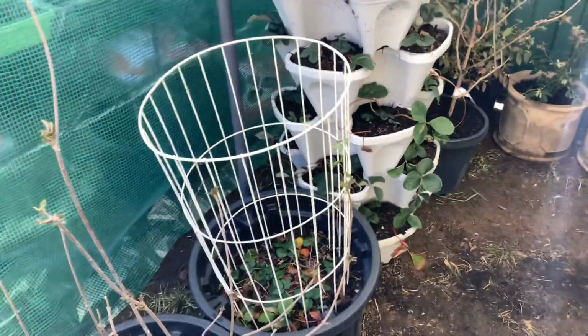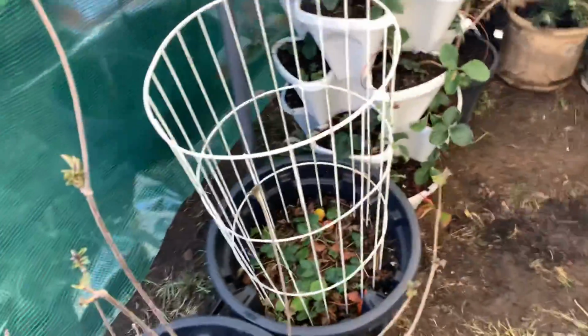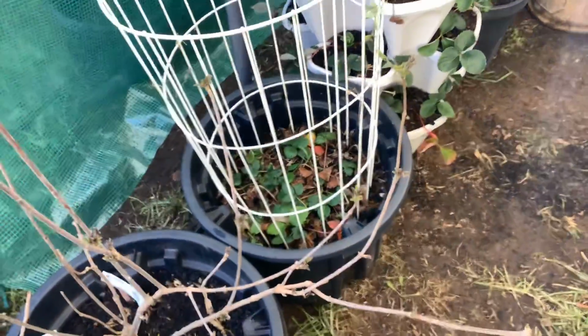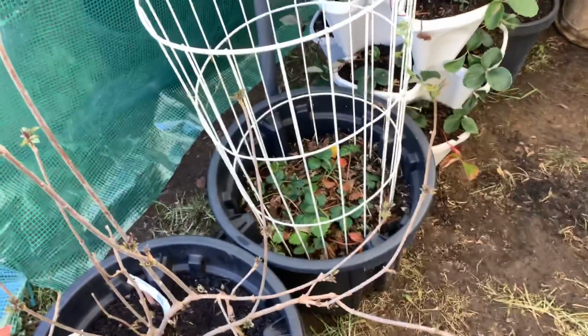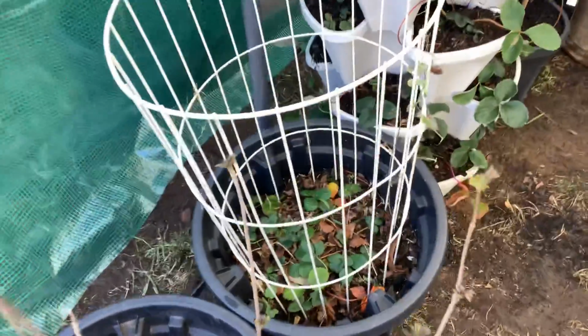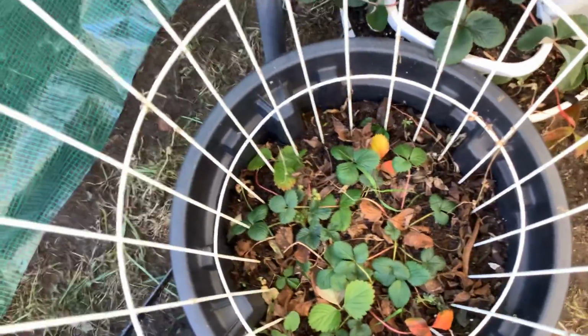So this used to have the snow peas in it, but it was just flowering and staying green, and that's all it was doing. It wasn't actually producing any more snow peas, so I just ripped it out, and I think I'm going to put another wave of snow peas in there, just direct sow them and see how that goes. And now you can actually see my strawberry plant that was always at the bottom.